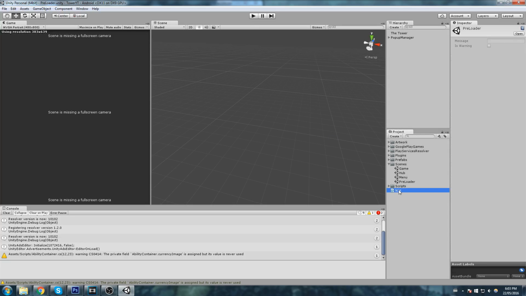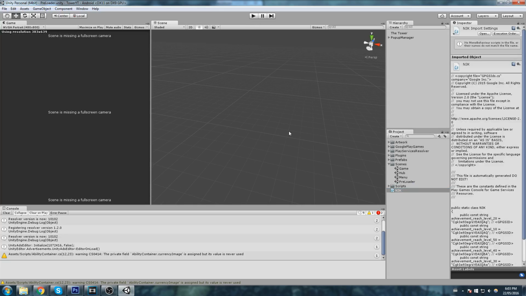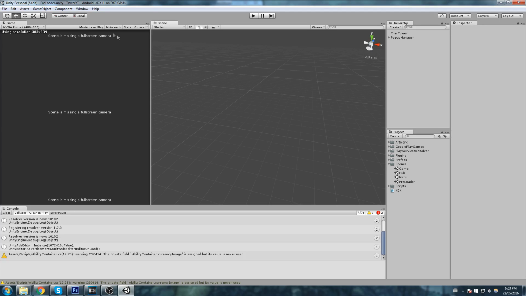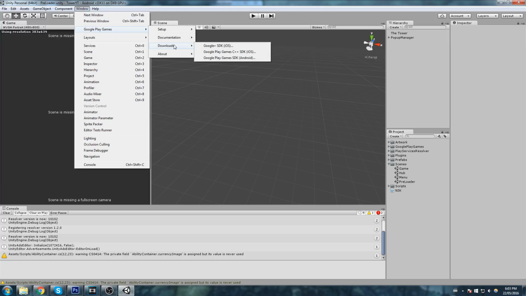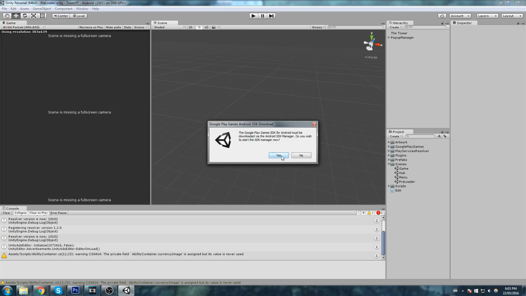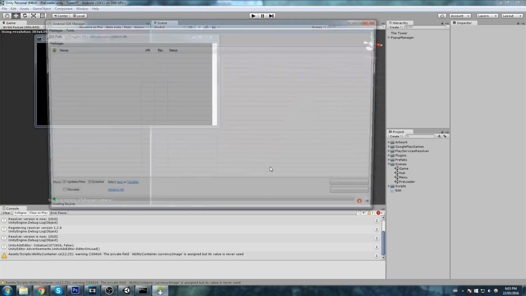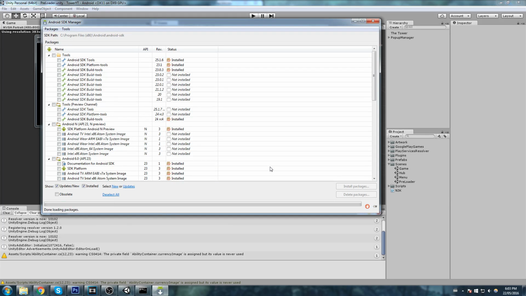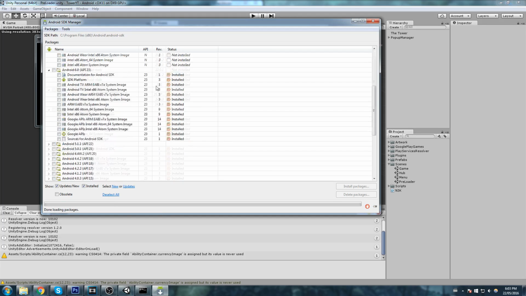Okay, for some weird reason it did create my class, however it gave me an error when I tried to. In case it does give you an error, just go ahead and update the Android SDK, not the SDK, the actual Google Play services. To do that, you are going to head over here, Window, Download, Google Play Game SDK for Android. Before you do this, I recommend that you actually open up Unity in administrator mode, because this is going to try and launch your SDK manager. And if your SDK manager doesn't have administrator, then that's not going to help you at all. You're not going to be able to install those plugins.